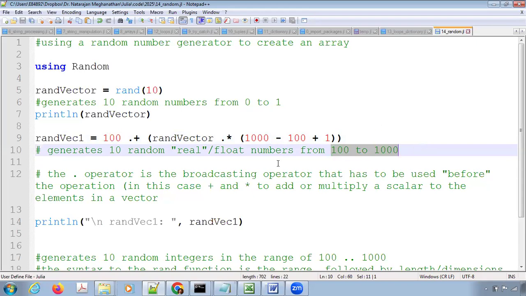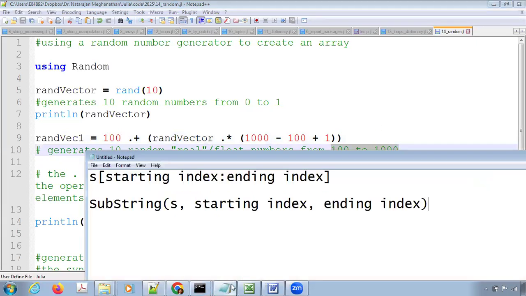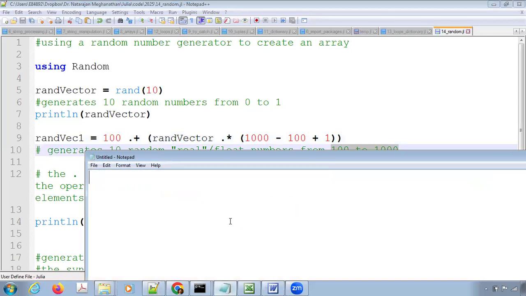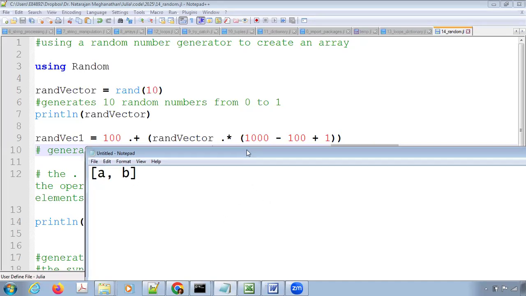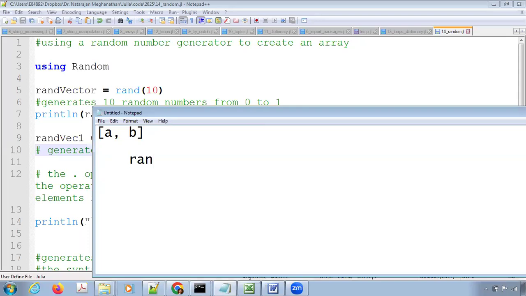So this is a formula you could think of. If you want to generate random numbers in a range from, say, A to B, again, this is inclusive, it could be starting from A all the way up to B, then you generate random numbers from 0 to 1. Let me call it rand vector, that will make it easier.